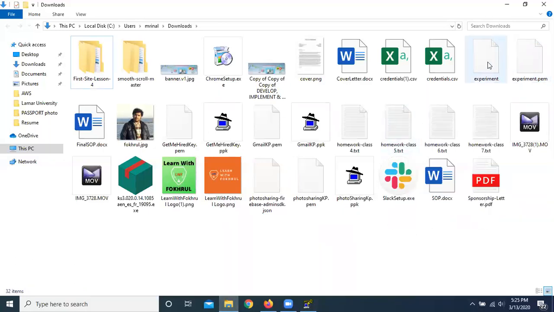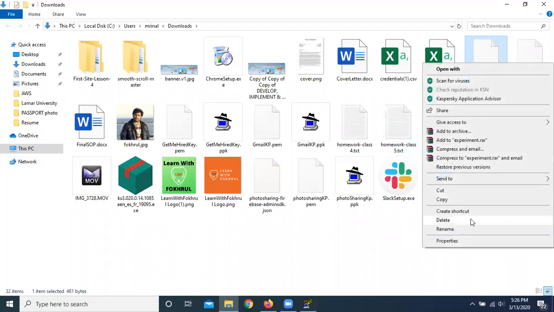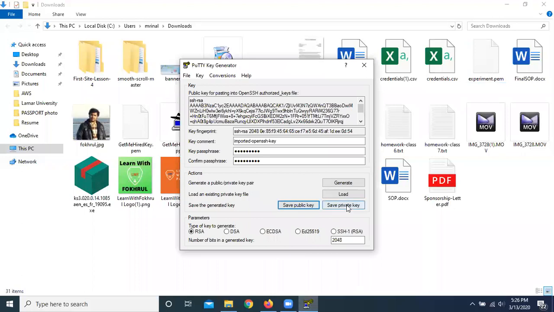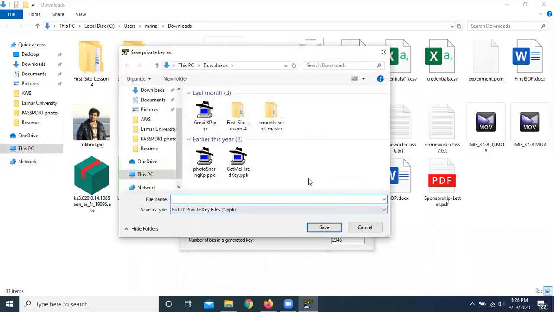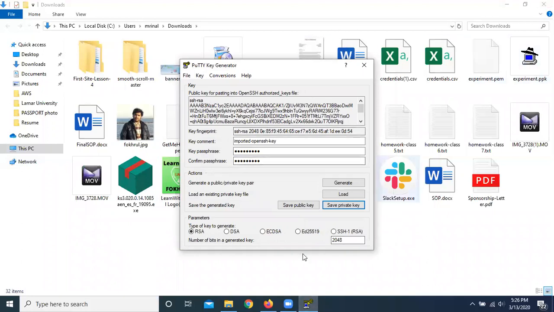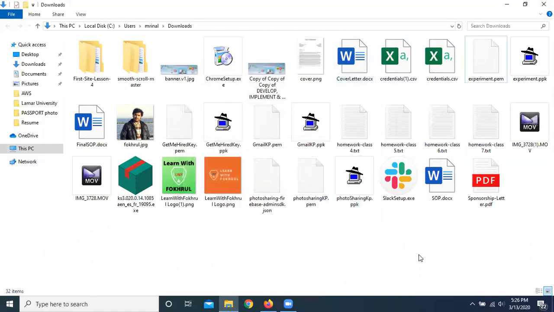Where is it? I think it should be private key, right? Save private key. Yeah, now give it a name, experiment, and hit save. There you go. You have to select save private key. Now just close it. Now we created a .ppk file.